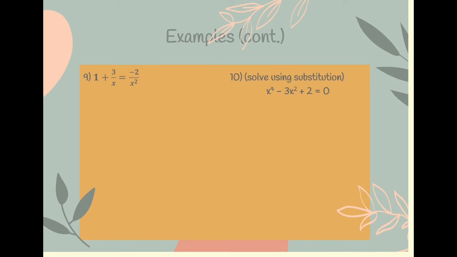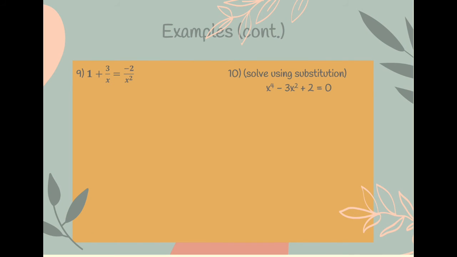Okay, so now we've got a couple other different types. Number 9 brings back in our rational equations. So this is when we've got a variable in the denominator. So not only do we want to get rid of that variable, which is what we did at the beginning of 1-2, we also have to check for our restriction.